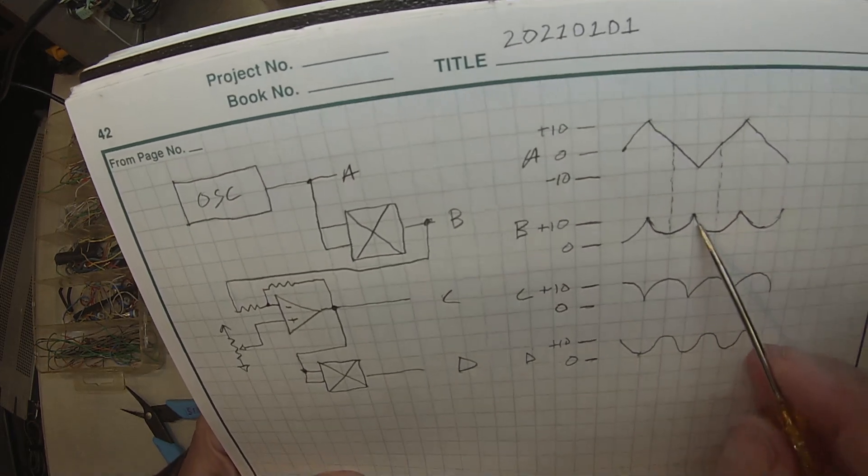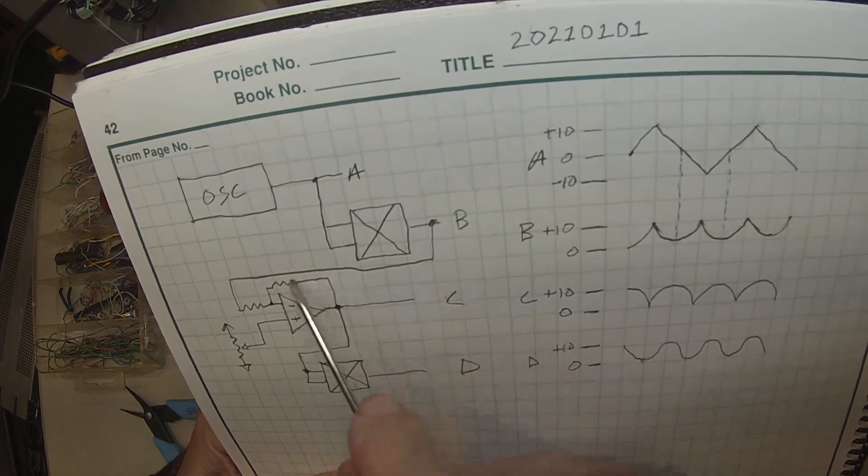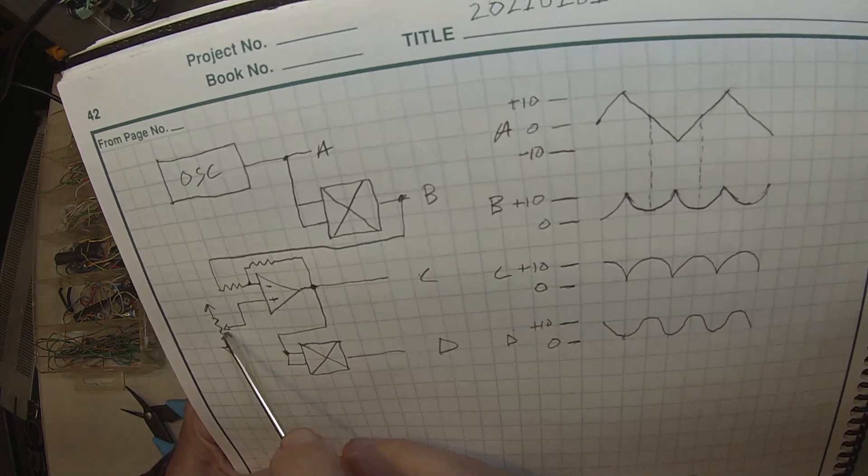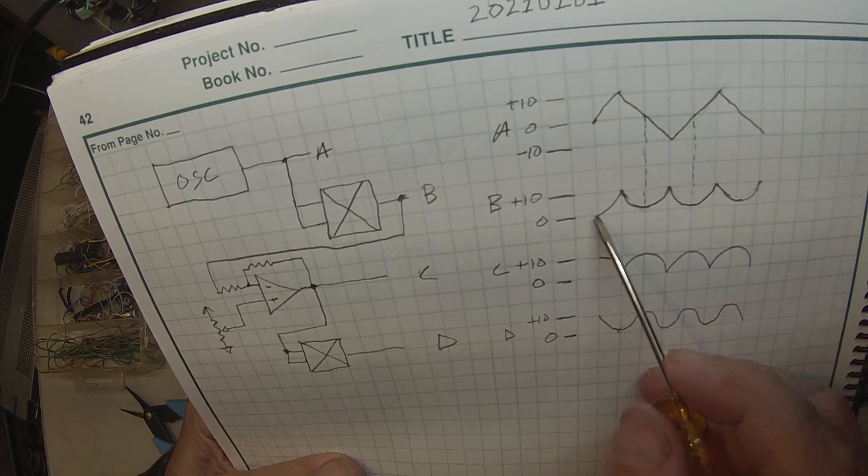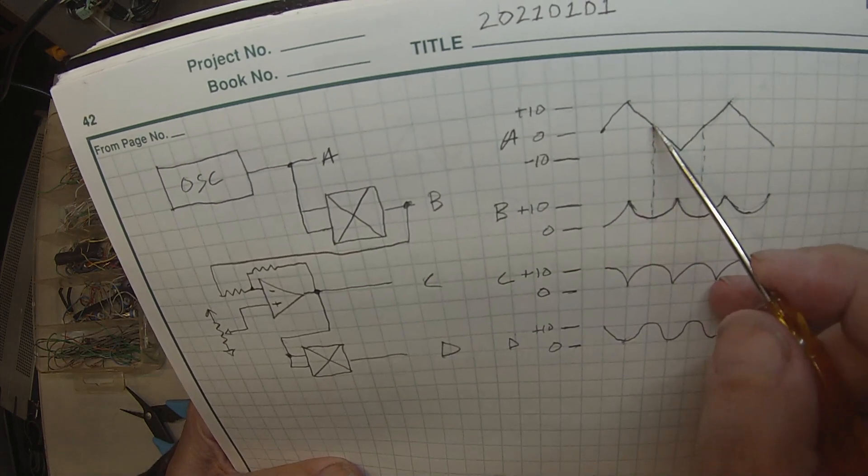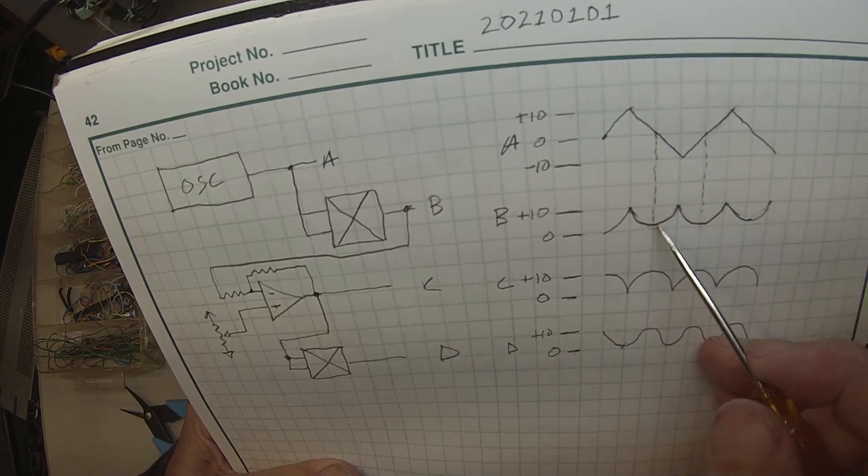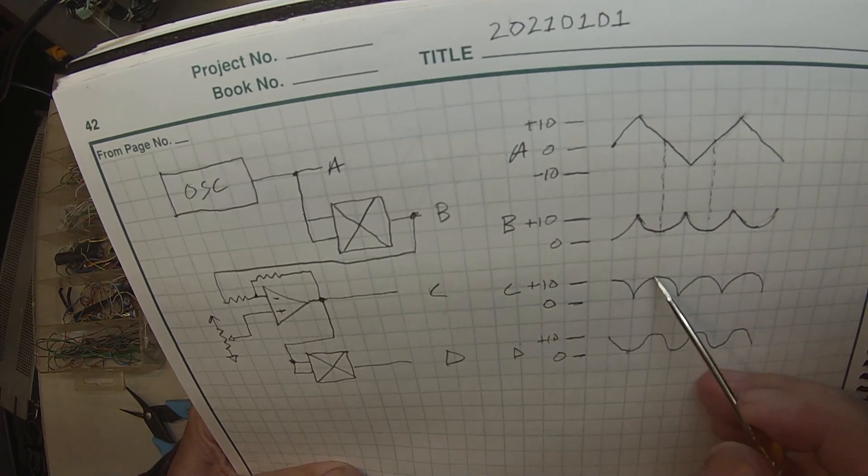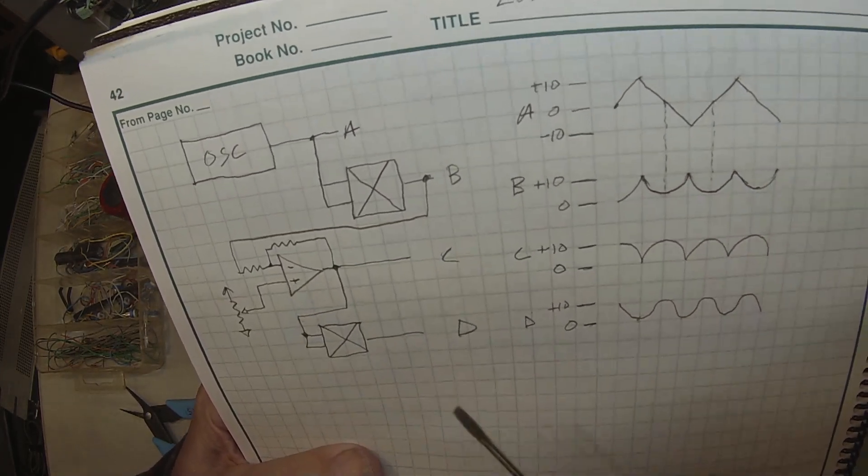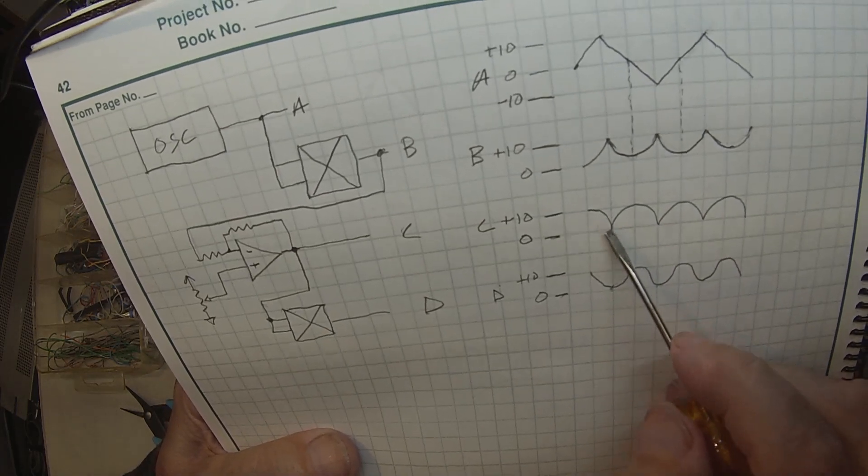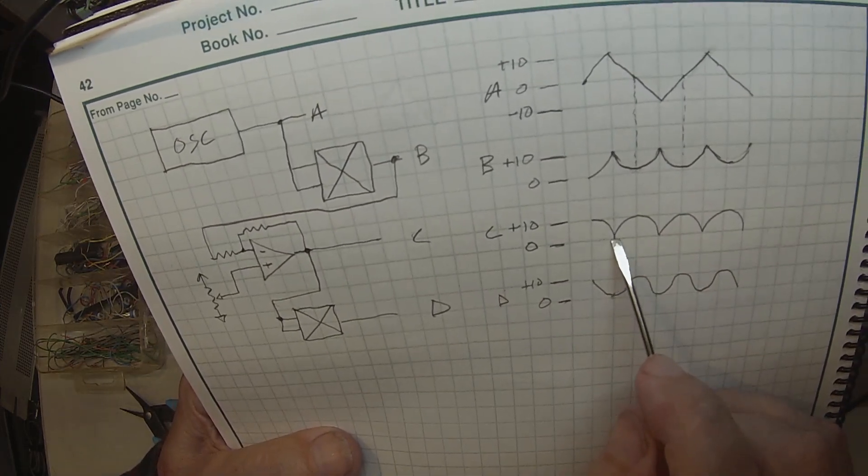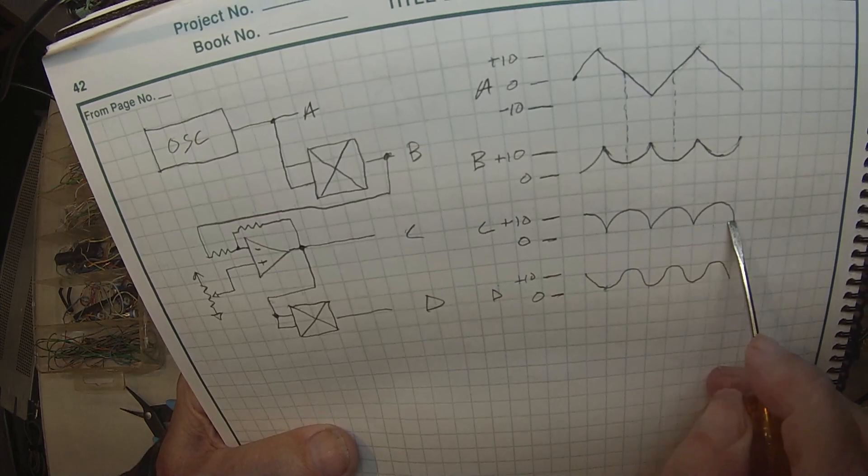So all I've done here is take that into an inverting amplifier and add a little bias. So instead of it reaching zero when the triangle wave crosses the zero point, it's now going to read 10 volts and it's been flipped upside down by this inverting amplifier. So now you get the same exact thing, just inverted, with these bottom points at zero.